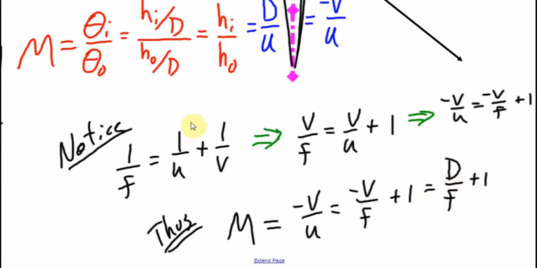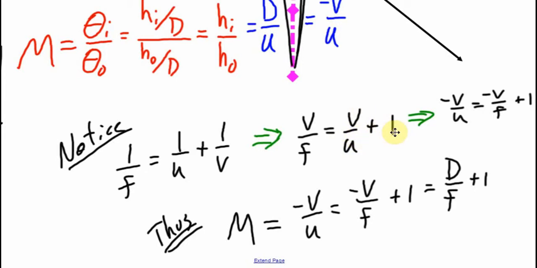It's very algebraic. So we take our thin lens equation, 1 over f equals 1 over the object distance plus 1 over the image distance, and we rearrange that a little bit and solve for v over f. What we're going to do is multiply everything by v. Multiply this side by v, multiply this side by v. So you'll see we get a v over u plus 1. When this is multiplied by v, we have v over f. So v over f is v over u plus 1.